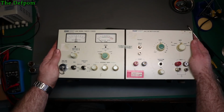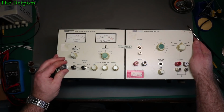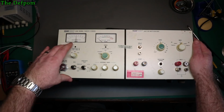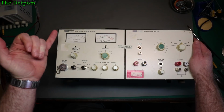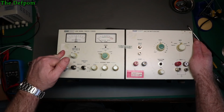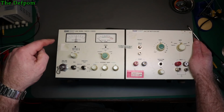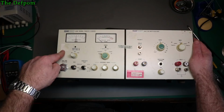Now the reason I'm working on this now is because I'm working on the Valhalla and I need to calibrate it. The reason I purchased this was actually to calibrate my Fluke 5200A, and to also do the Valhalla as well. I think I purchased this before the Valhalla actually, but I mainly purchased this for the Fluke 5200A AC calibrator.